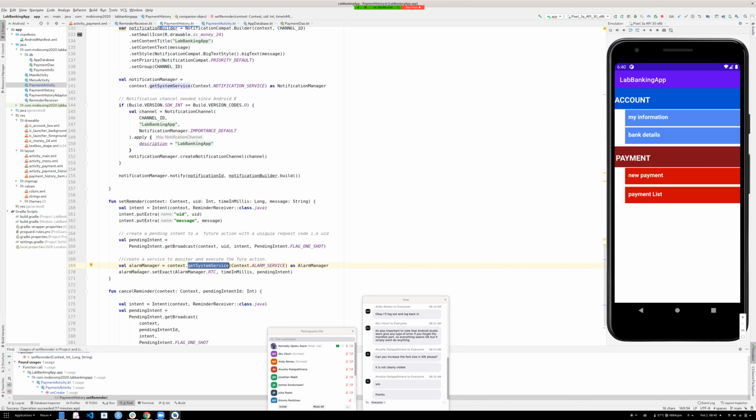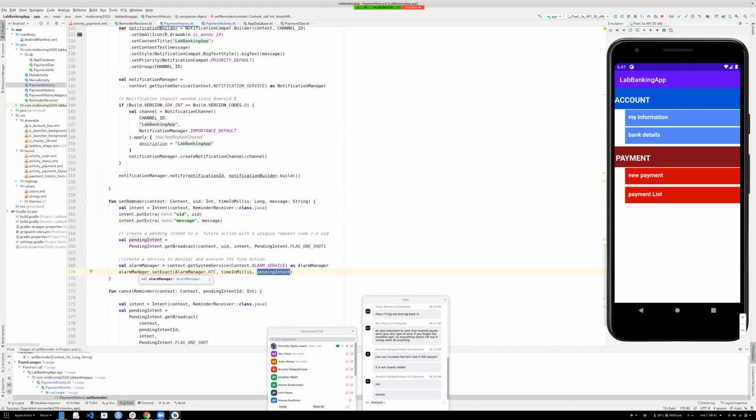So I set the alarm manager. So alarm manager set alarm, AlarmManager.RTC, and there are other ways of also having access to this, but RTC shows what time it should fire: should it be exactly as the time that you have specified in milliseconds, or can there be some kind of lag between that, right? So that's what the RTC does, and then you pass the pending intent. So by this code, we have been able to set the alarm.